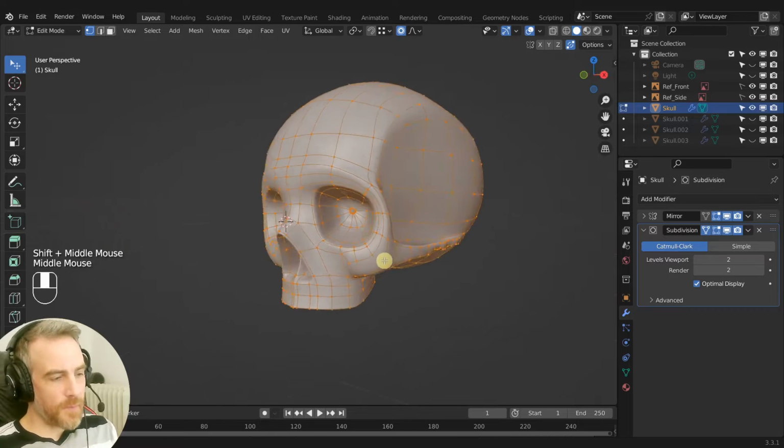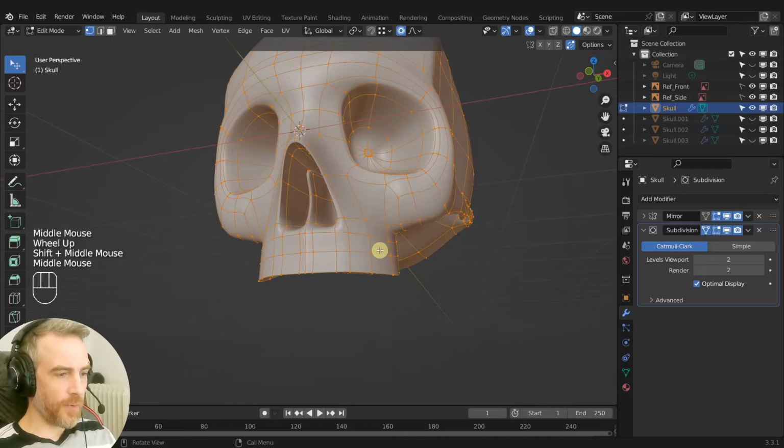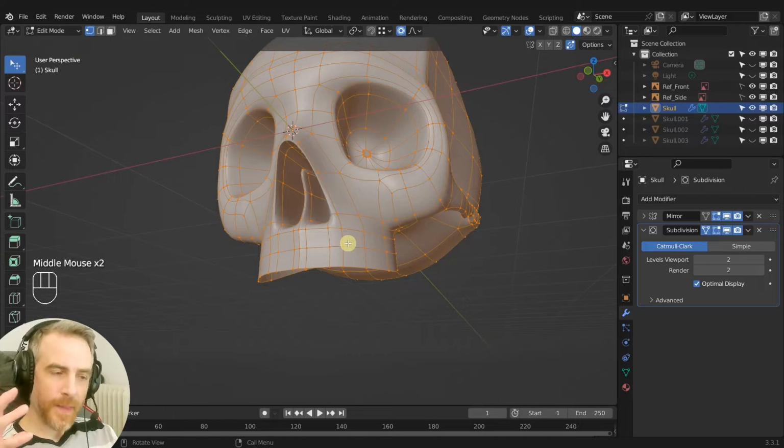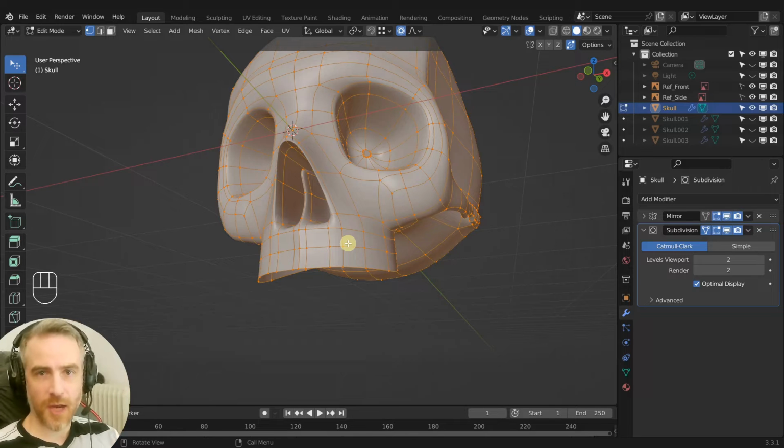So a lot of people will make teeth for their character separately and then just pop them into the geometry, kind of overlap the geometry. I actually want to try to avoid that. I want to try to make this as efficient as possible. So if you're making something for a game engine, you don't want a whole lot of overlapping geometry. You want everything to be one solid piece. So that's what we're going to do with the teeth here. We're going to try at least, and we're going to try to use the existing geometry to do that.